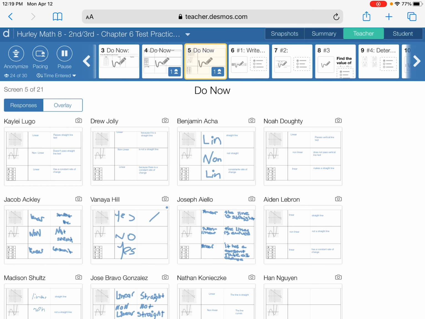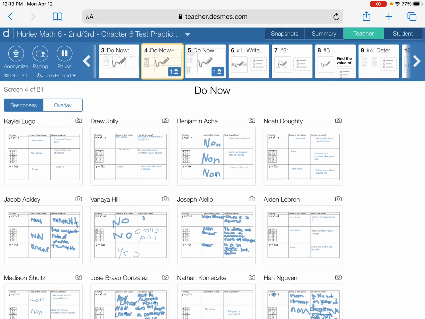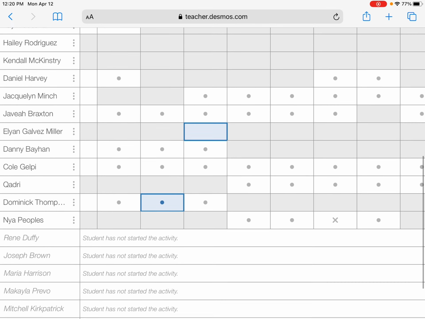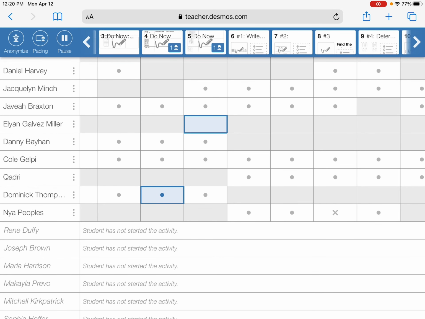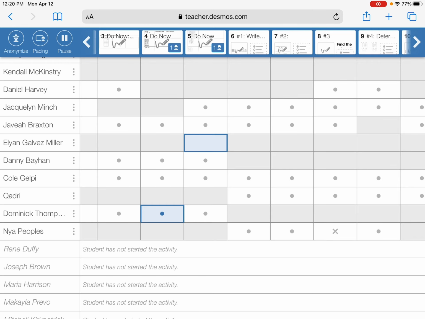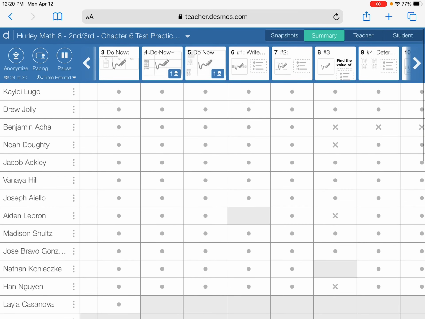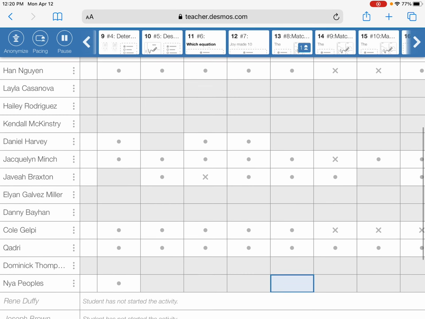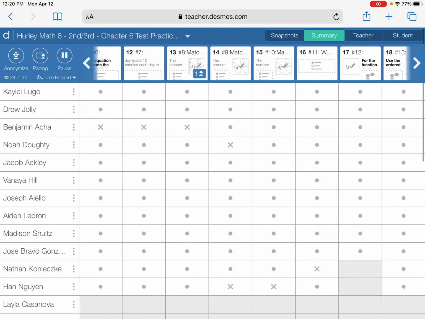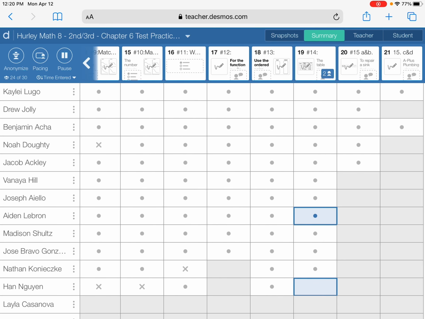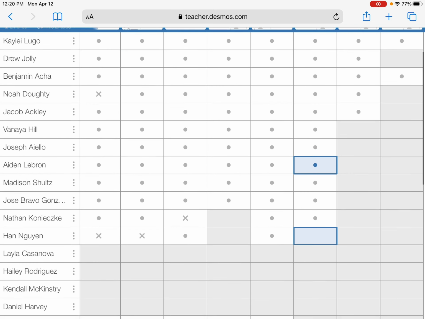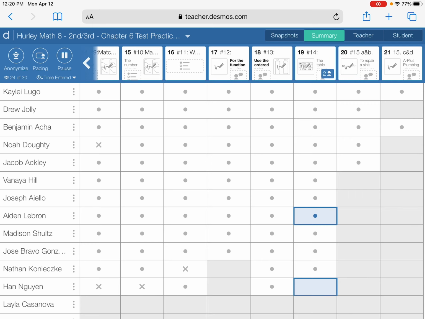It's not doing it as well on here. On my computer, I can click with my mouse, and I can tell who's on that little slide. So Dominic's on slide 4, and he's on slide 5. And then I can also tell, like right now, Naya's on slide 8. Whether she really is or not, I'm not sure. It's lunchtime, so maybe they are in it, or it could be lunchtime. And then I have 2 kids, Aiden and Hannah, who are in it.